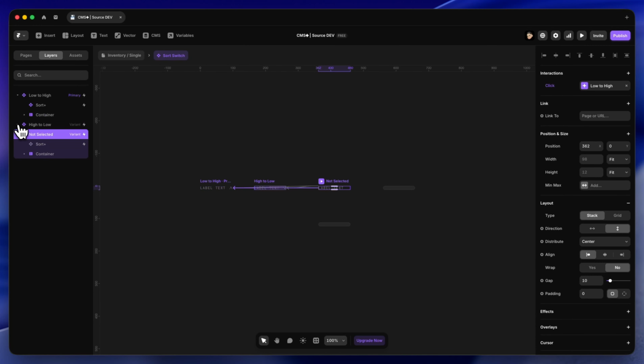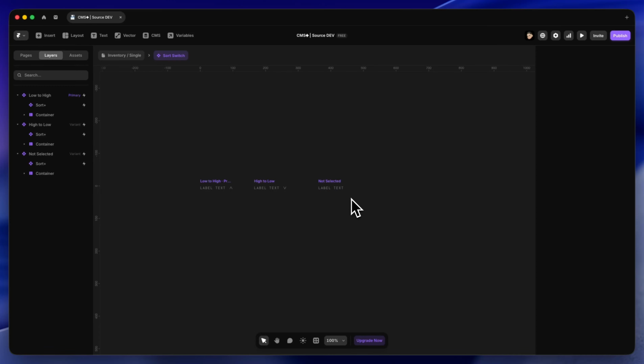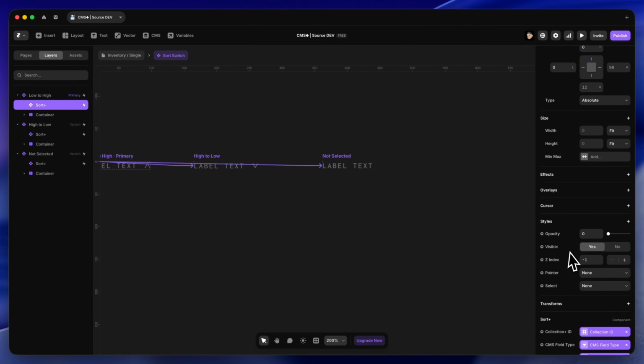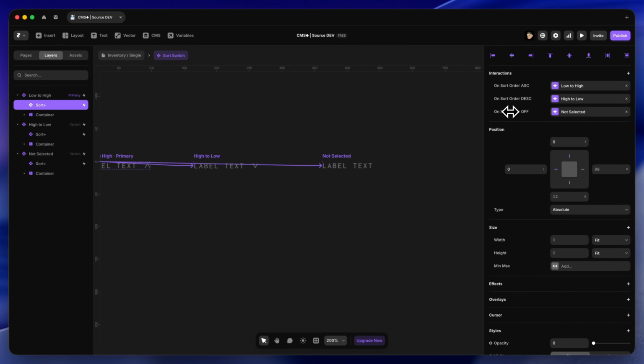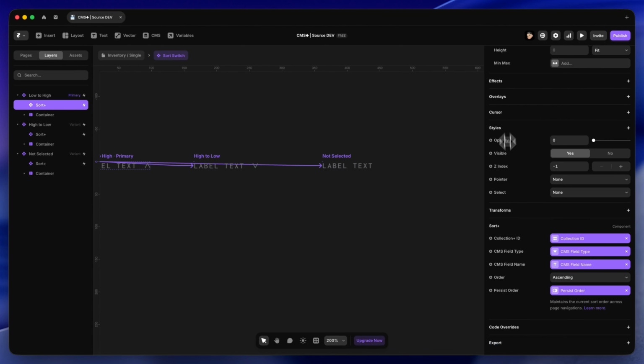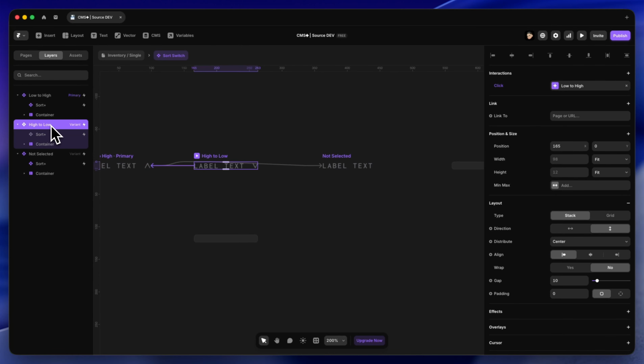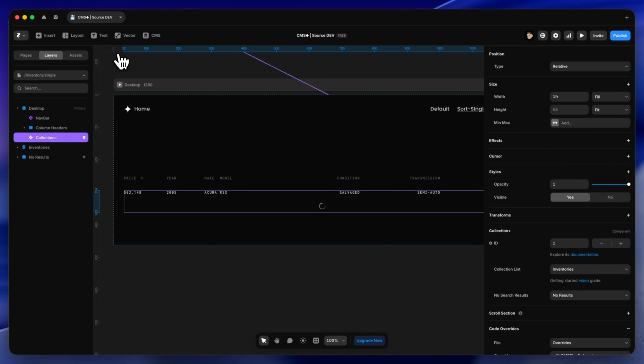So if we take a look here, and then for this variant, I think all I did was, I hid the symbol here. So I've added the on sort, and this one's called off. So on sort off will automatically transition to not selected. And at the bottom, we set up variables for almost all of them, except for the order here, because this is the only one that's going to be handled within the component itself. So now we can configure this on the page itself.